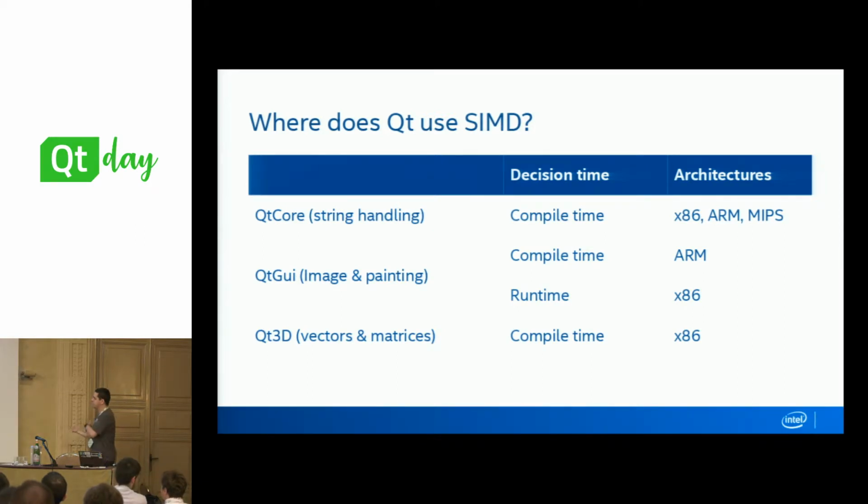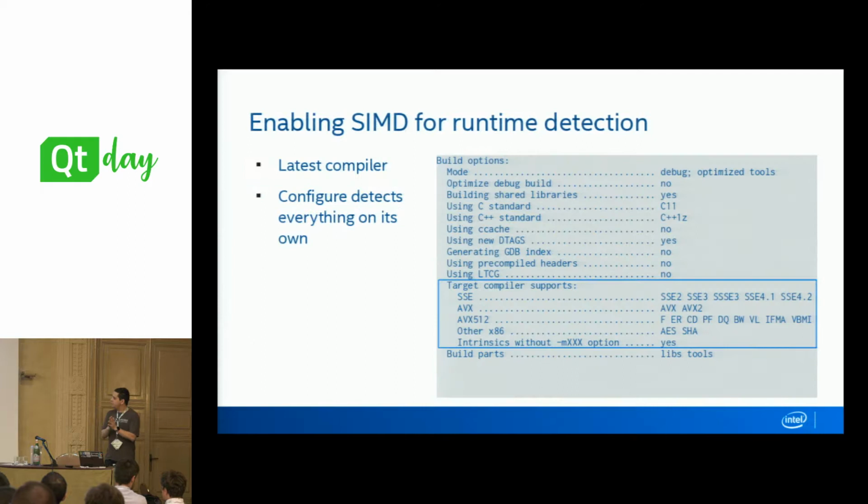So as a runtime decision, let's start with the easy one. Runtime decision, you don't have to do anything. Just type configure. It will detect what your compiler supports. So when you see this block here when configure runs, it doesn't mean that you're using this automatically in your code. Don't worry. Don't figure out passing options because I don't want this. This is about Qt figuring out what your compiler can do. And automatically it will use at runtime what it can of these.